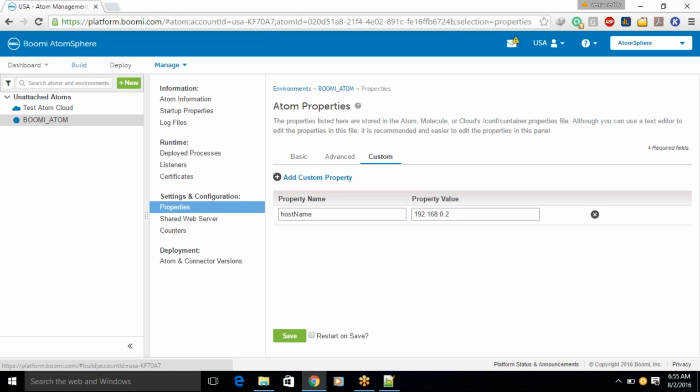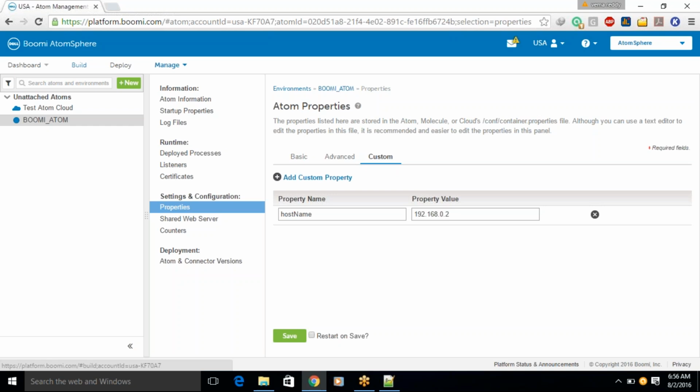First of all, why do we need to understand the time zone of the atom where it is installed? Basically, it will be required whenever you are scheduling your process to run, let's say every 10 days, every week, every 10 minutes or every hour. Let's say a client tells you that you want your process to be triggered every day at, say, 7 p.m. PST.